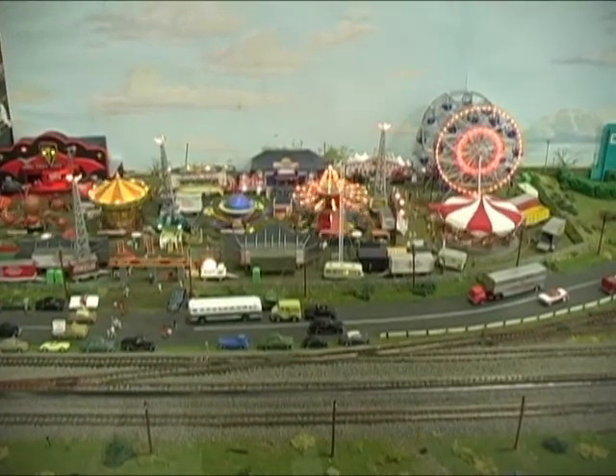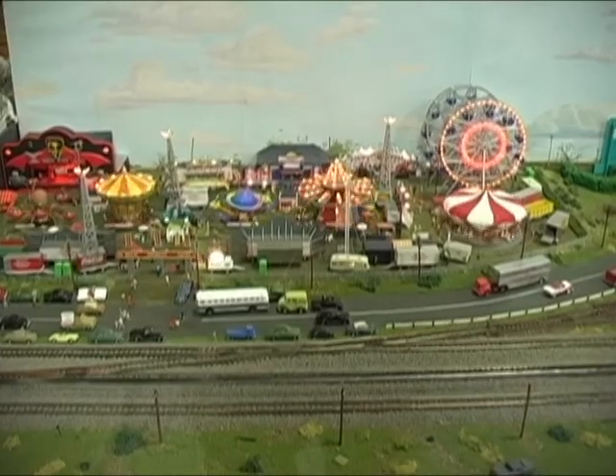Buffalo Bill's Wild West Show — he had a mirror with magnets underneath for the horses to be riding around. And I noticed that all the kids, every time that was working, had really enjoyed the automation. So that's when I decided I would try to model a carnival because of the automation and the lighting and everything else. Yes, all the lighting has been added. Some of the rides have actually been repowered to scale them down and put them right on the ground rather than on the mountains that came with them.